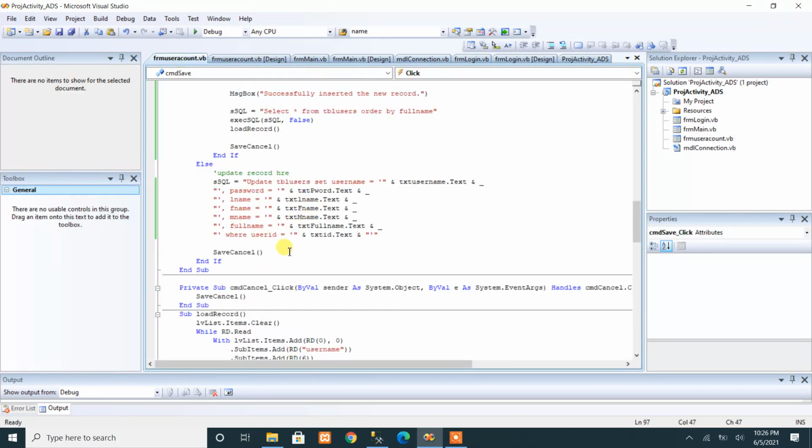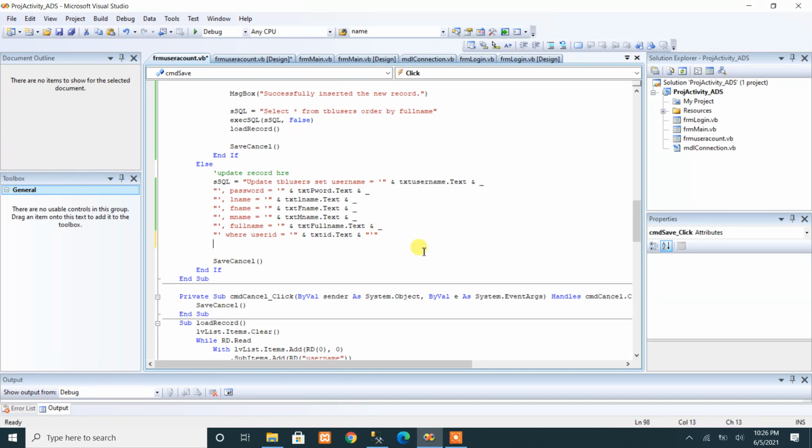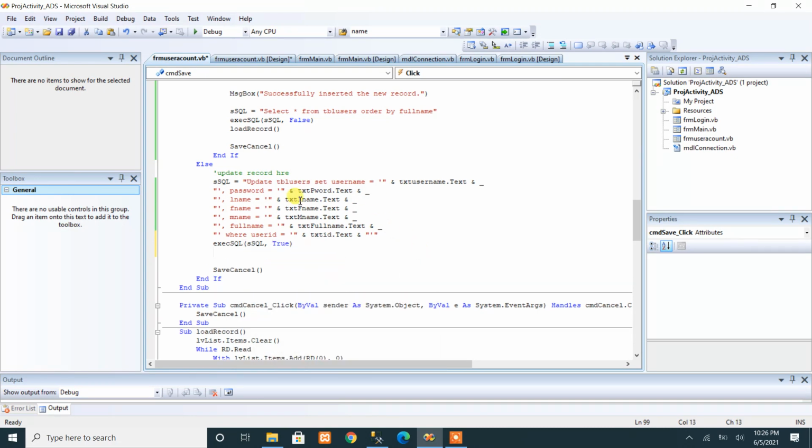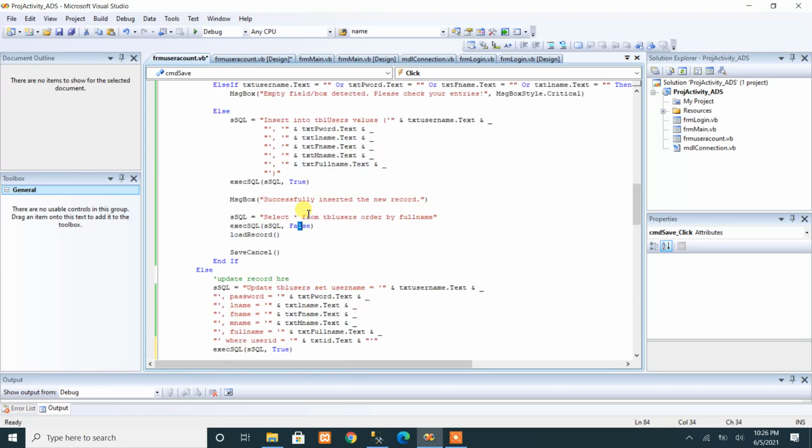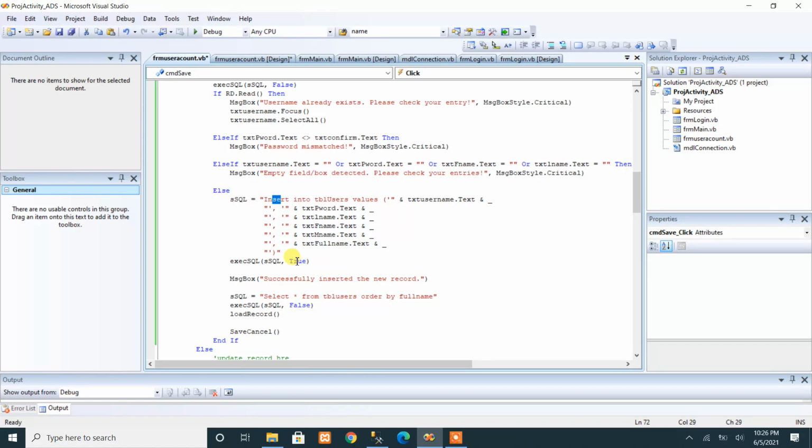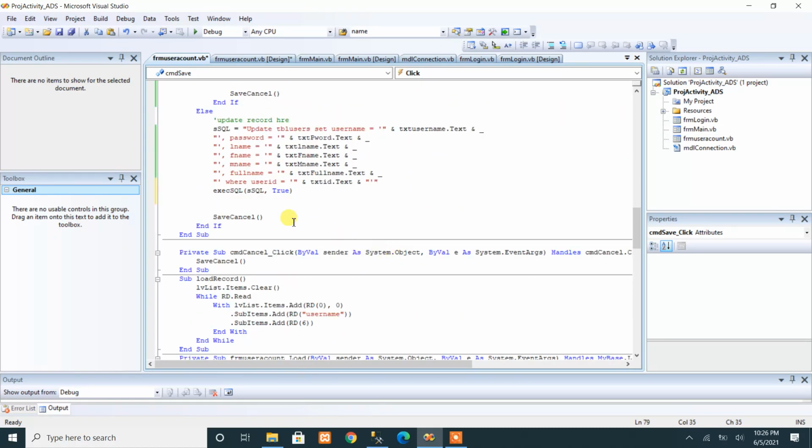Okay, so yan. Then i-execute lang natin. Bakit true? Because our statement is not equal to select. Saka lang ito magiging false kapag ang statement natin ay select. Kagaya nito, select, false. Okay, ito insert, kaya true. Get it?